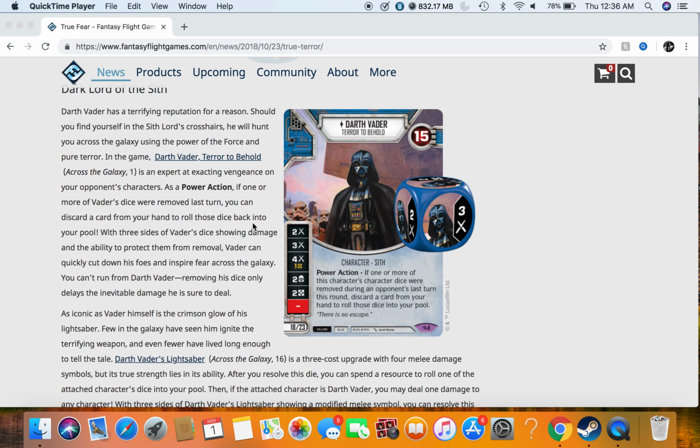Basically a really not perfect, but really good counter to removal. One of the biggest problems with running a very high costed character, Mace Windu comes to mind, Vader 1 comes to mind, both Palpatines, is that their dice are very easily removed, and you're not really getting any value out of those 20 or more costed dice. New Vader changes that. You can roll them back in if you discard a card.